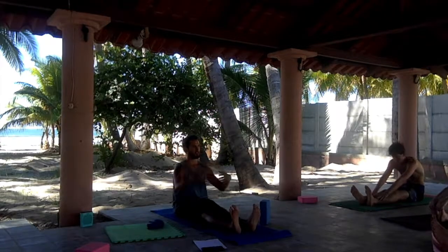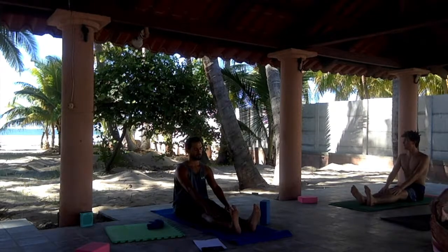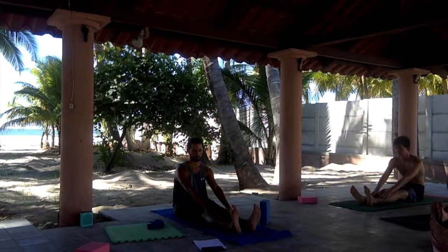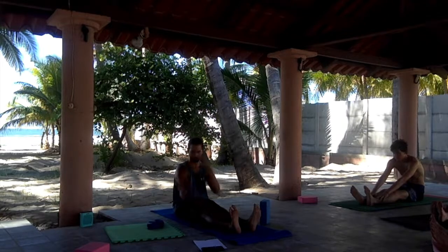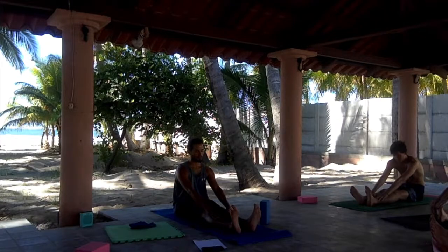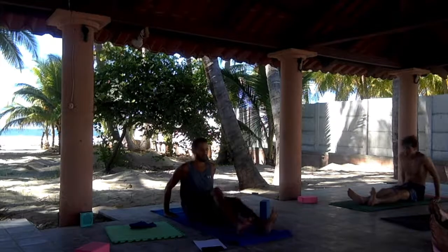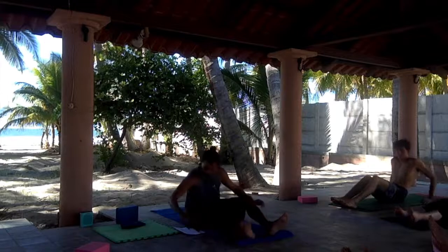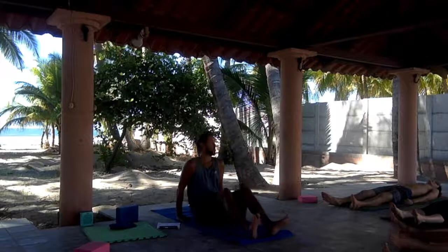And if you are quite flexible in the hamstring and this is a bit too easy, you can always bring a yoga block to the bottom of your feet so that you are reaching past your feet, past the yoga block to get a deeper stretch. Come back up out of the pose and lower down onto your back. Taking a few breaths here before we get into the next pose.